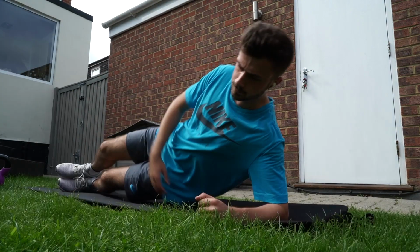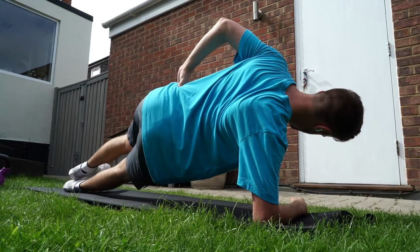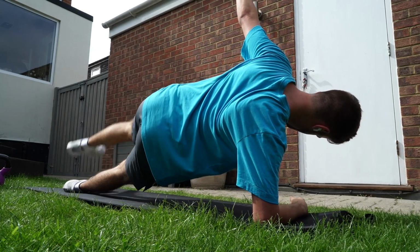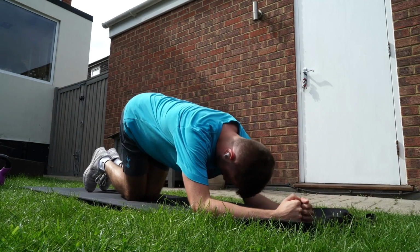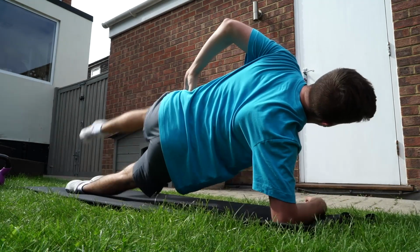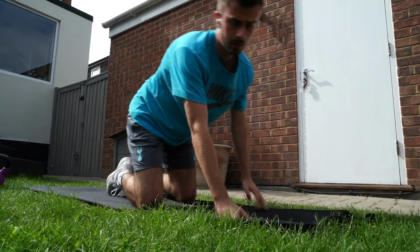And then finally onto the side plank, where obviously I had to lift my leg up and down on both sides. And as you can see from here, this was really a struggle. With this exercise, I always find it really difficult to keep my balance. And yeah, you could see a bit of frustration there of me hitting the ground.